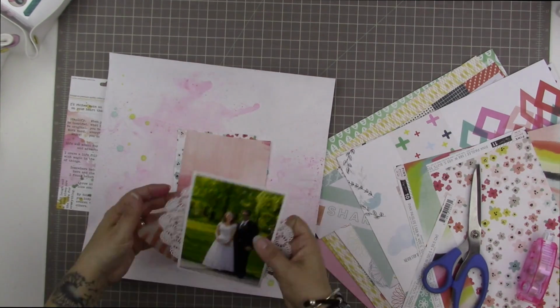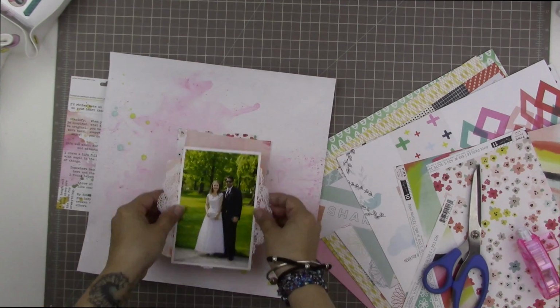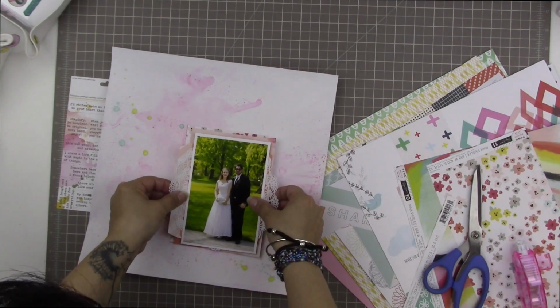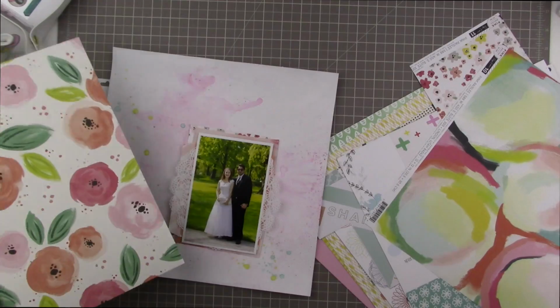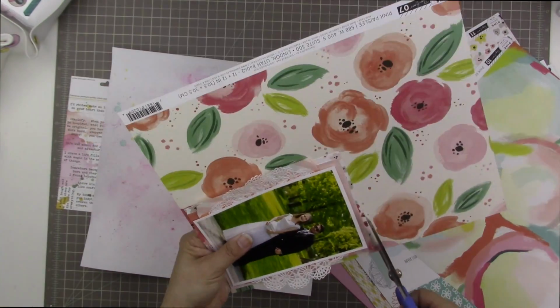And the pattern is going to show as well, but it's mostly lifting the photo up off of the other layers, almost like a little springboard. And then I'm just gluing some of those layers together. Those papers are from the Fancy Free collection from Pink Paisley. And so is this one. And I really like the pattern on this one, so I want more of this one to show.